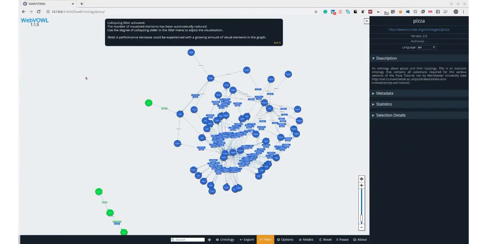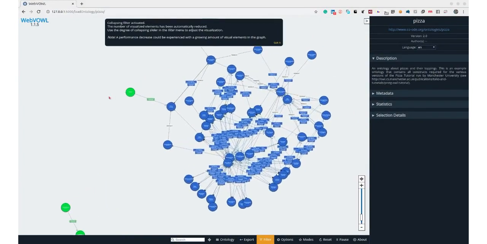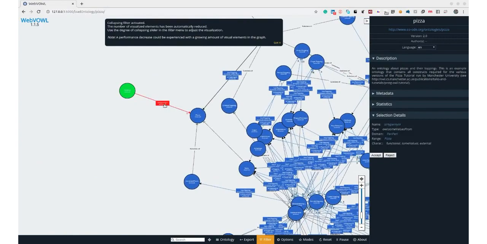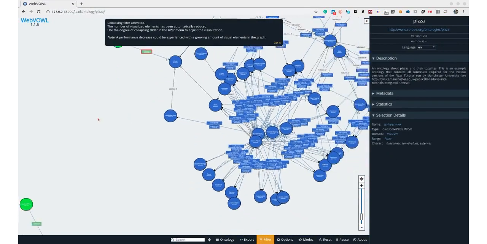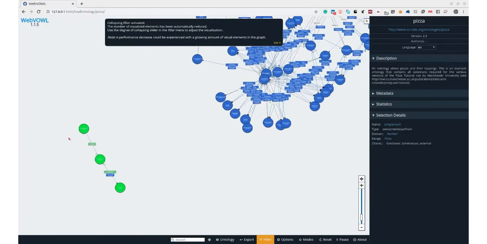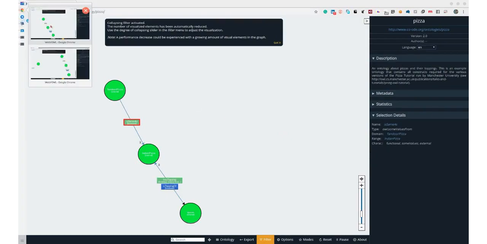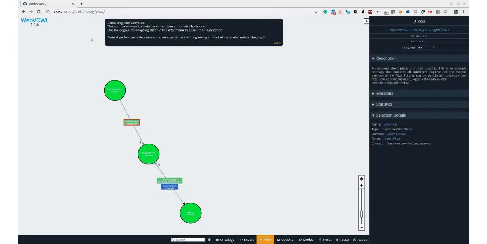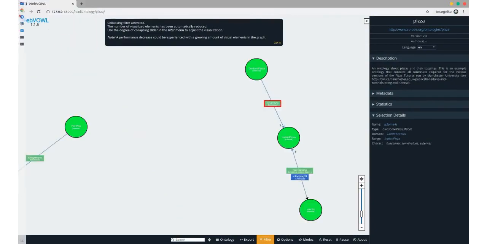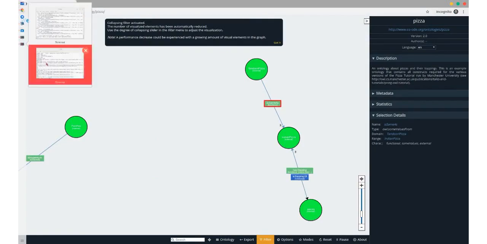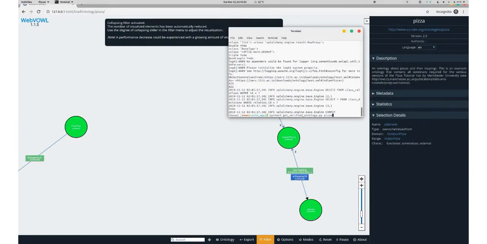On the other hand, the security expert does the opposite. So he actually rejects the relationship between peri-peri and pizza. The relationship is hypernym. So he rejects this, and he accepts the relationship between tandoori pizza and Indian pizza, which is same as. So ideally, the decisions by the pizza expert which are in incognito mode have to take prevalence, and those should be reflected. So we will test that functionality of ours.